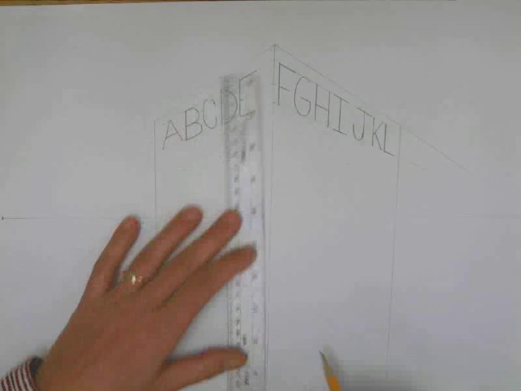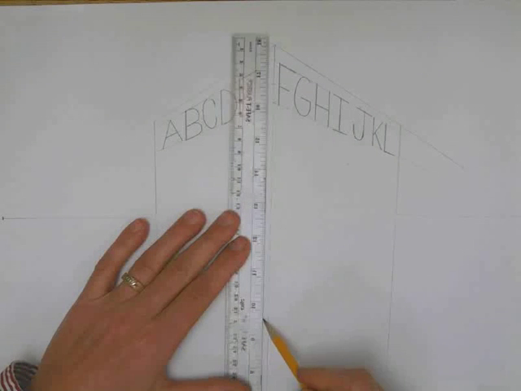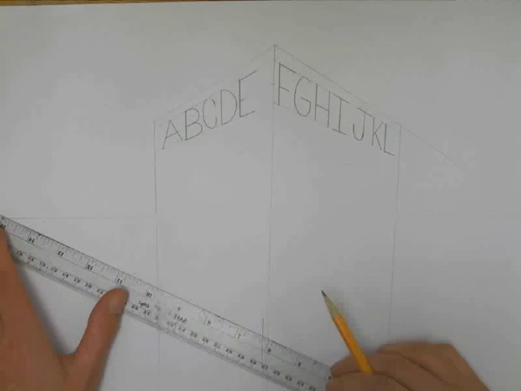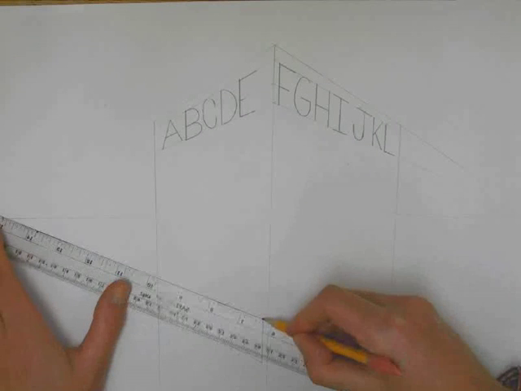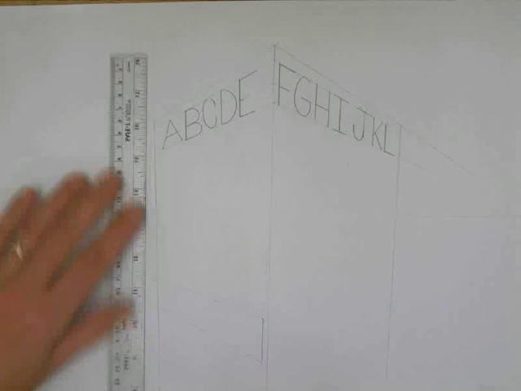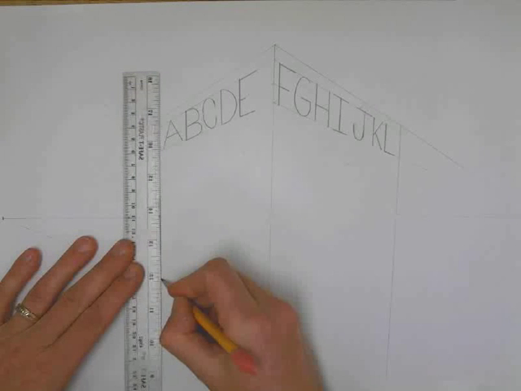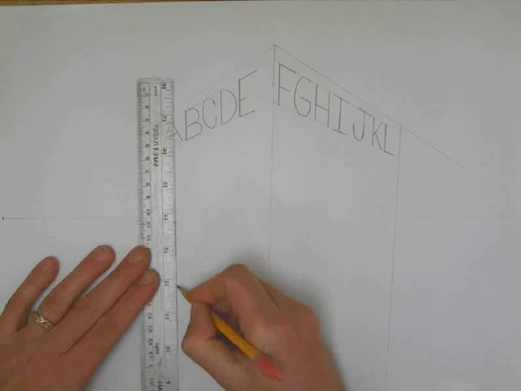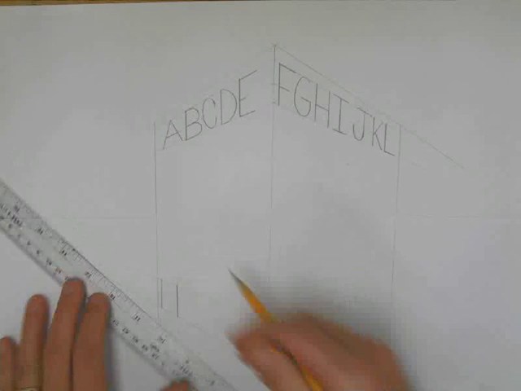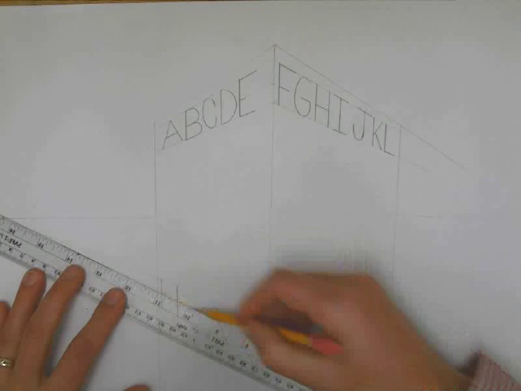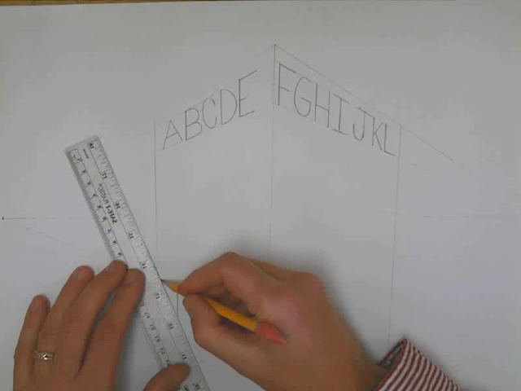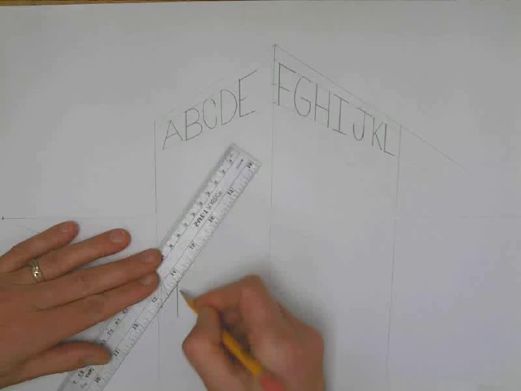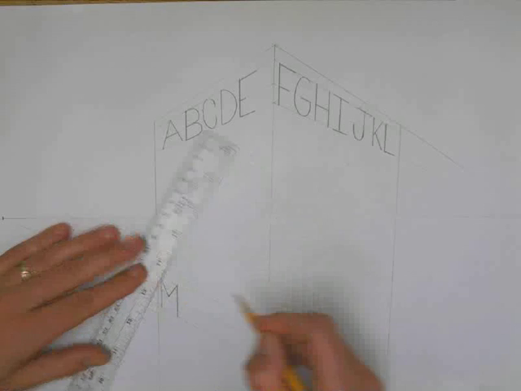I'm going to do some down here just to show you what it would look like if it were lower. So we're going to go to the vanishing point here, here, and I'm going to go to M. So what I'm going to do is I'm just going to put 2 vertical lines, okay, and I'm going to have my middle guideline, and just going to find that center and make my M go towards the center.